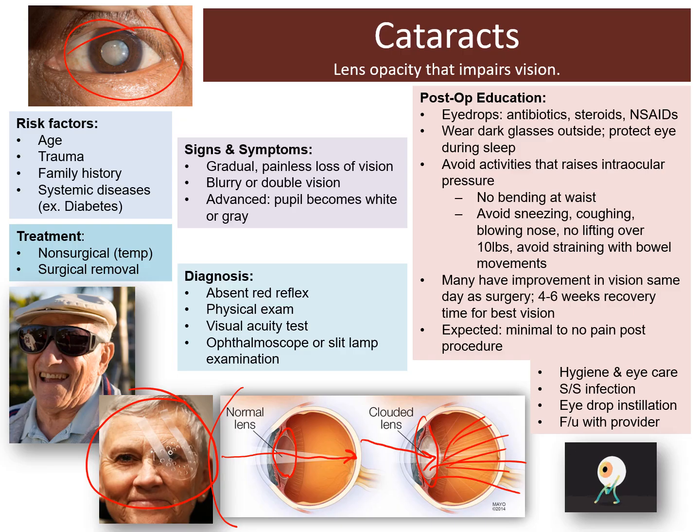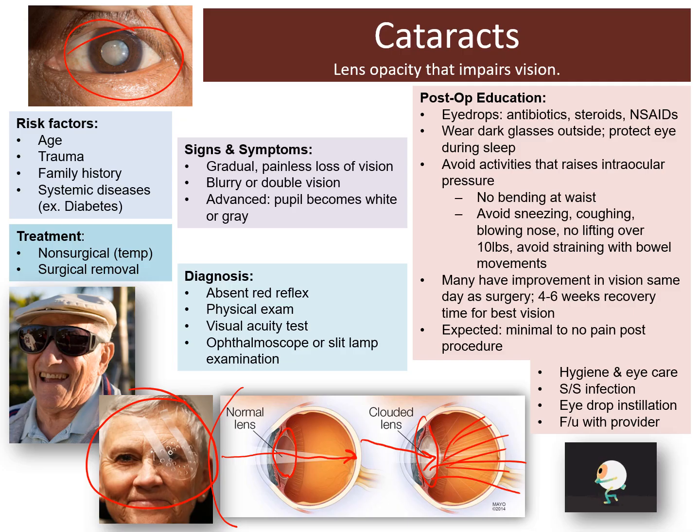A lot of patients have improved vision right away, right after surgery, but some don't, and that's okay. It's going to take several weeks for the vision to fully reach its potential. So just reassure your patient. So expected after cataracts is really minimal to no pain at all. So if they complain of a lot of pain, then that's something you want to report to the doctor. And hygiene and eye care, again, washing the hands, keeping an eye out for those signs and symptoms of infection.